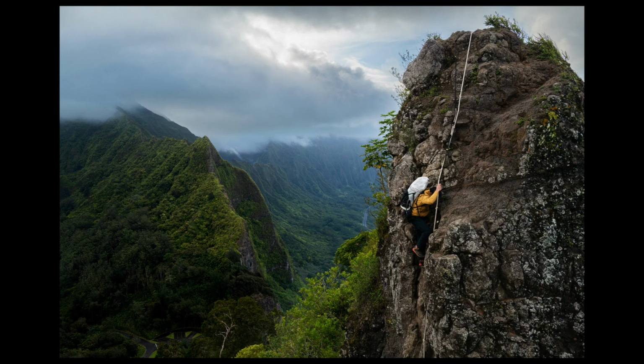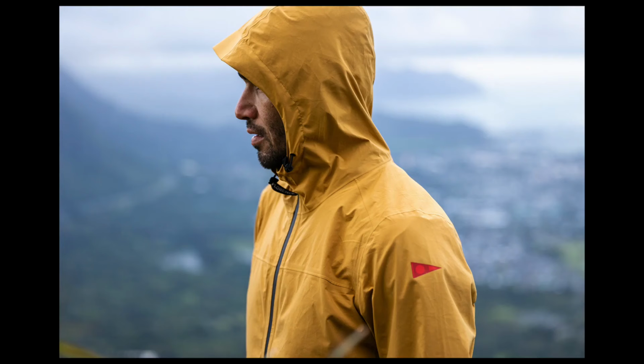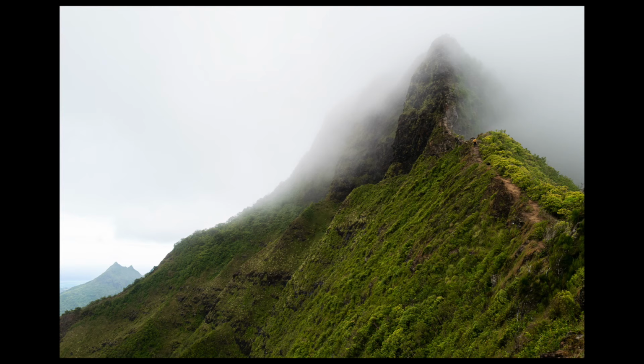We got a late start as well because we didn't bring our poles that we needed for our tent. And so we had to go back and grab those and then come back. So that put us about an hour and a half behind. So on our way up, we got some amazing shots of Ryan Moss climbing and using our 2.5-layer jacket, and then got to the campsite, set up in dark.